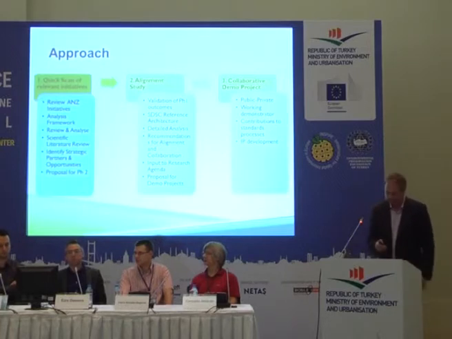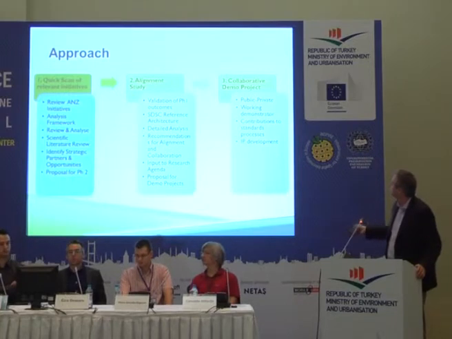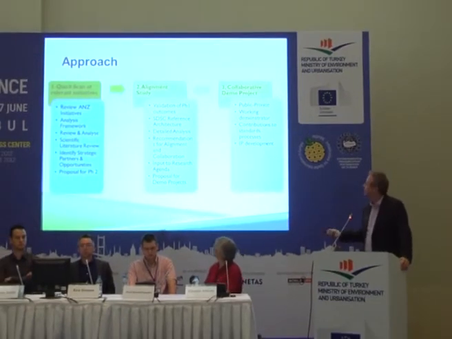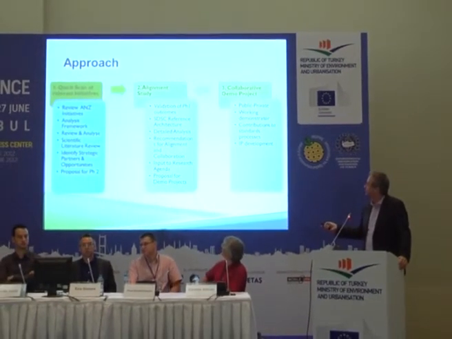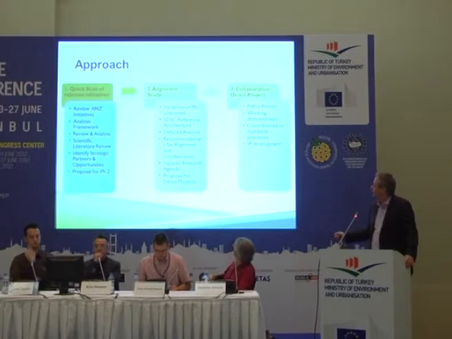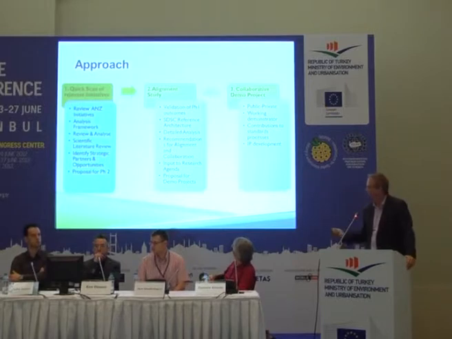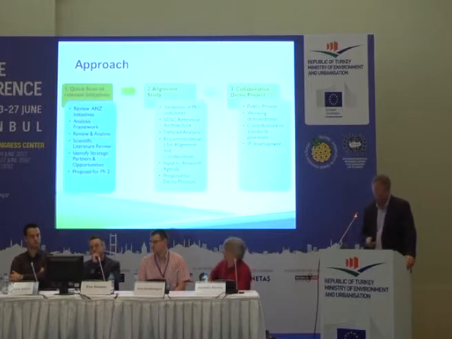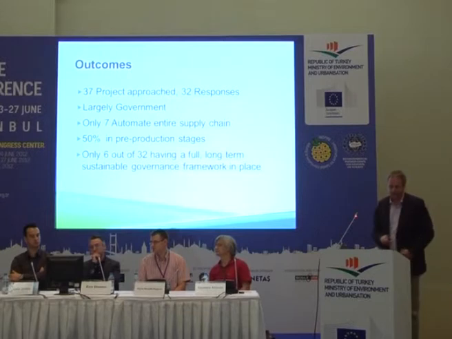Okay, so we defined a 3-stage process, and what I'm presenting here is the outcomes of stage 1, which is the quick scan of the relevant initiatives, where we looked at initiatives in Australia and New Zealand, created an analysis framework, and identified strategic partners and opportunities and the key projects that we would then look into in more detail in stage 2, which is planned for later this year, and then finally see if we can demonstrate some of those outcomes.